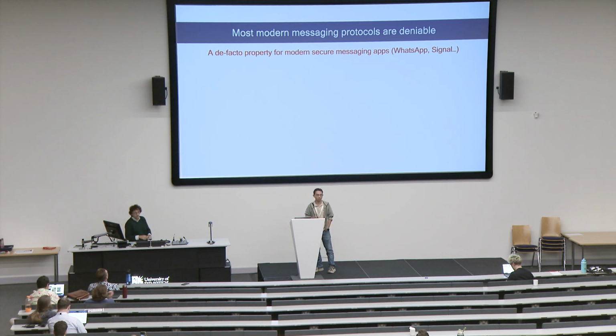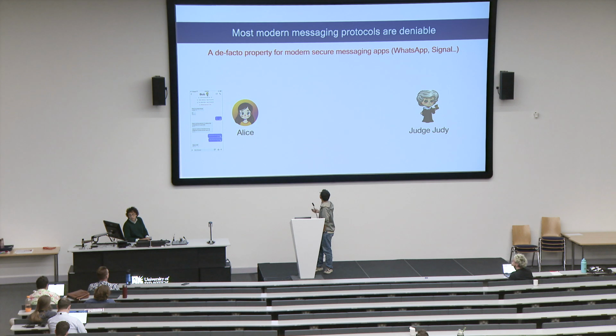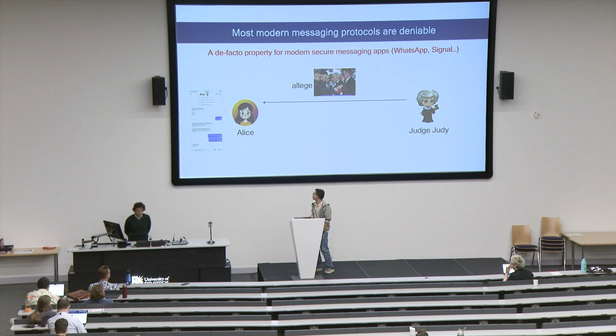As we all know, most secure messages are deniable. Suppose Alice and Bob are activists, usually participants in controversial activities. It is possible that in the future, Alice might face allegations of participating in terrorist activities. Her lawyer might suggest that Alice present her conversation history to show she didn't say these things or plan any terrorist activities. So Alice might consider submitting her chat history to the judge, saying, it's not me, I didn't do that.